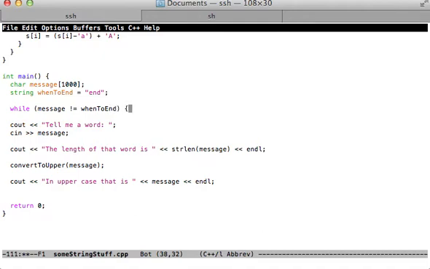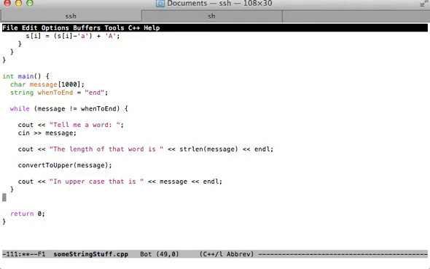Remember with C++ strings, you can compare them with equal equal, or not equal. With C strings, you can't. But if one of the things here is a C++ string, then I can compare it with not equal, and it'll be true or false depending whether the words are the same word. And then I'll say here, tell me a word, end to stop. Type end to stop the program.